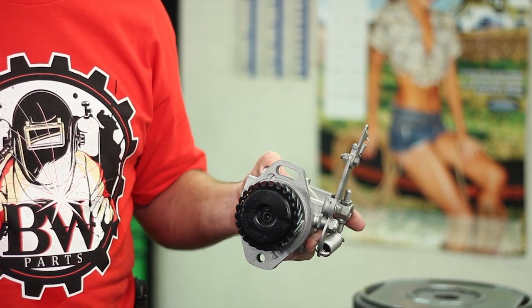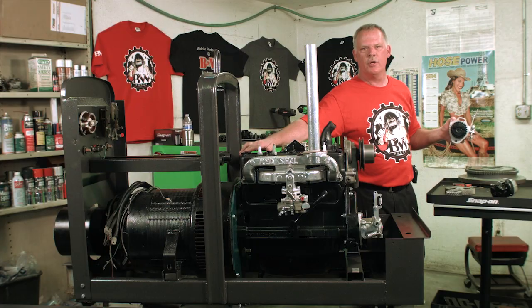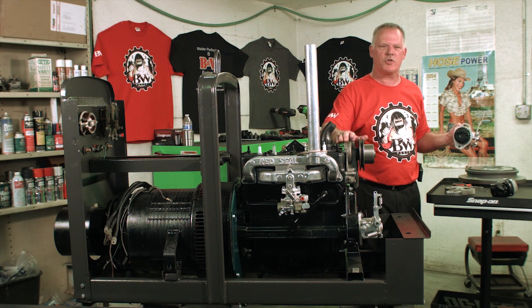So your timing you're going to do off of number 4, not number 1. Number 4 is the closest to the stator. Number 1 is the closest to the radiator.